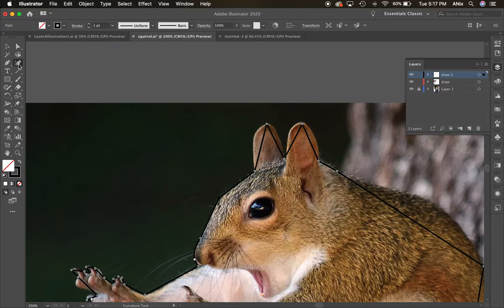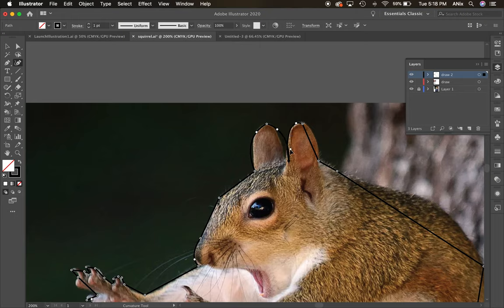But what I'm going to do now is grab that curvature pen tool, and I want to bump out all of these shapes. Now, I am tracing it from a photograph, yes, but at the end of the day, it's my drawing of a squirrel. So if I wanted to make it look a little bit more silly or different, I could definitely do that. That's my prerogative, right? Let me go and play with that.